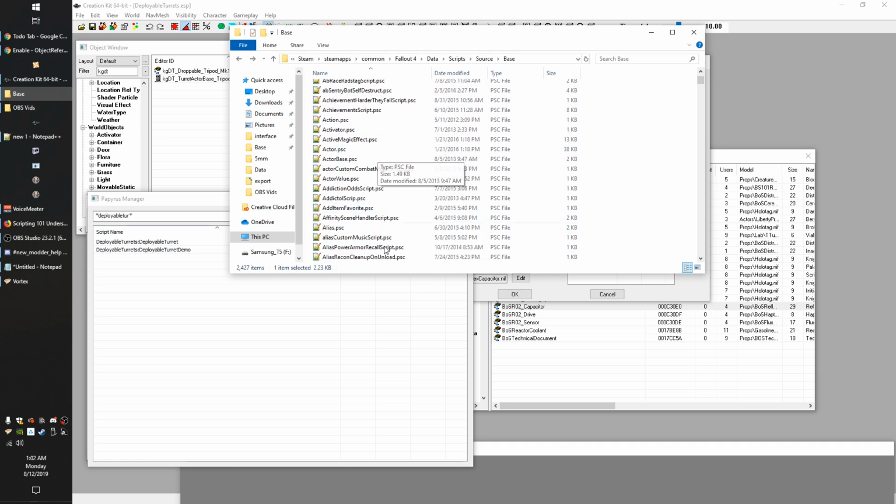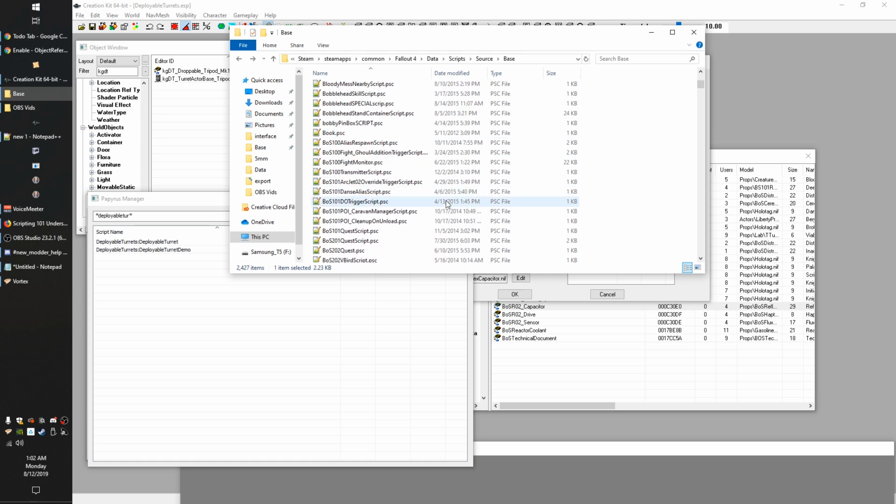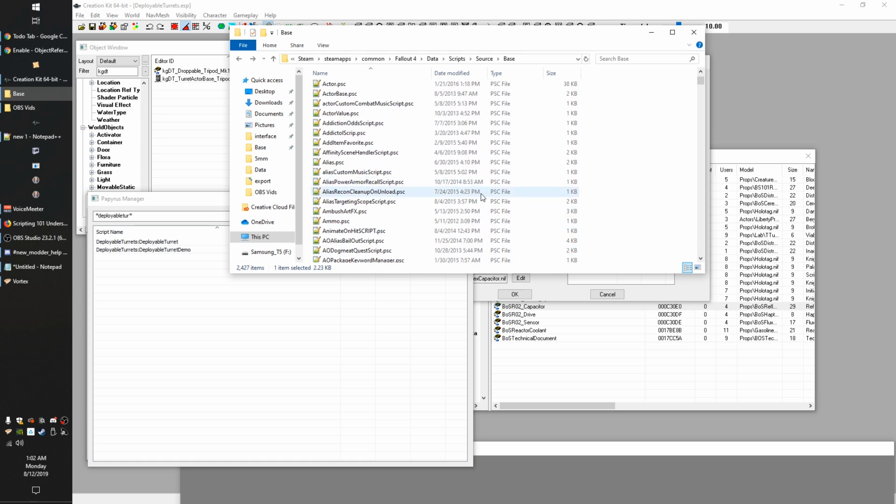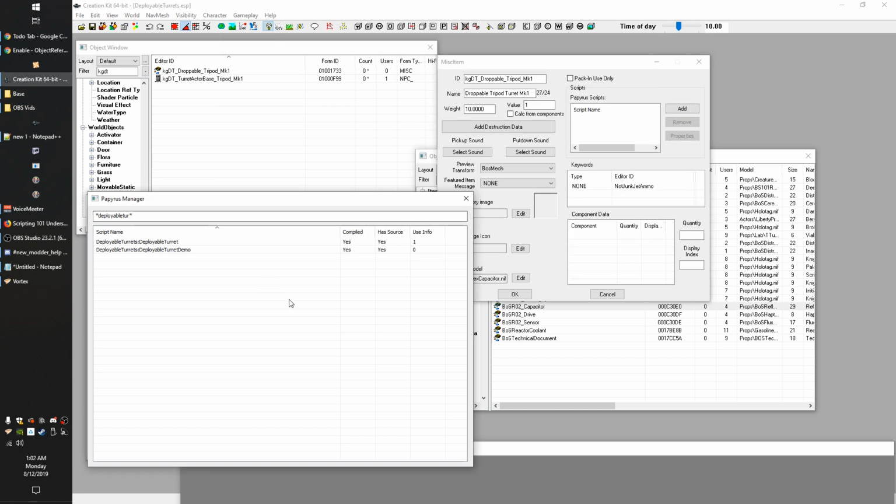And I didn't even know they released the Creation Club scripts. That's pretty cool. So we can maybe edit some of the Creation Club mods. That'll be fun because there's a few of them that I've wanted to see edited. Anyway, you're going to want to go into your base and make sure you have those so that you can do some vanilla editing of things, because that's a great source of knowledge while you're going through this. One of the best ways to learn to script for this game is to just look at Bethesda scripts for how they did things, and then you can tweak things accordingly.